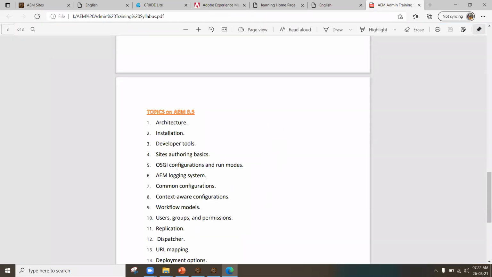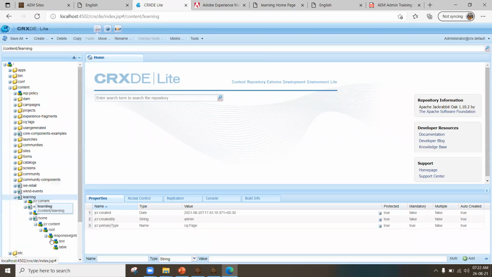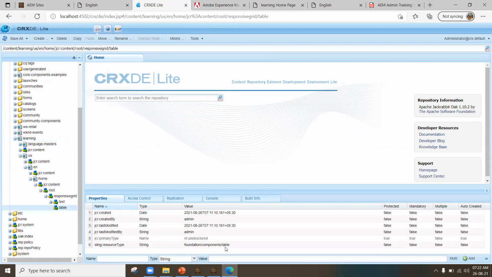Basically, even a developer doesn't have access to CRX DE also, but still I will be covering it. You should be knowing where it is. Right now I showed you the content, what it is learning. I added the table component, and it got stored here.